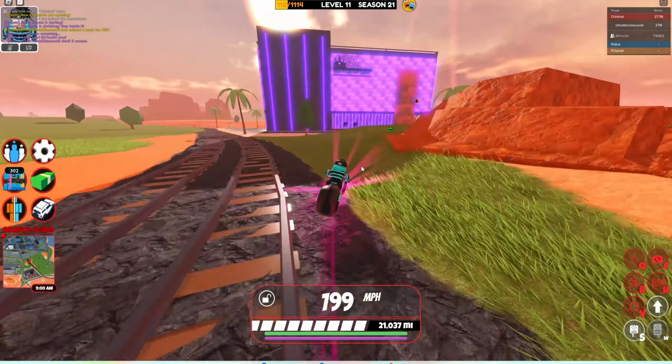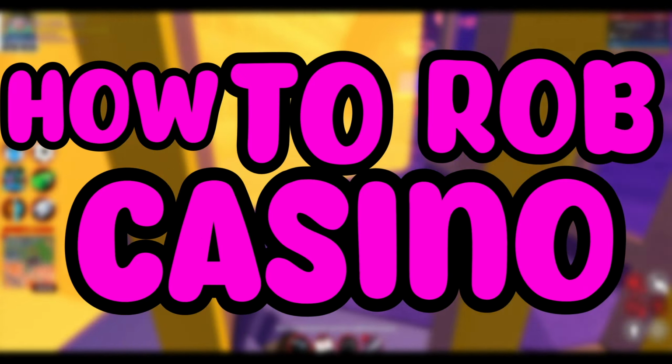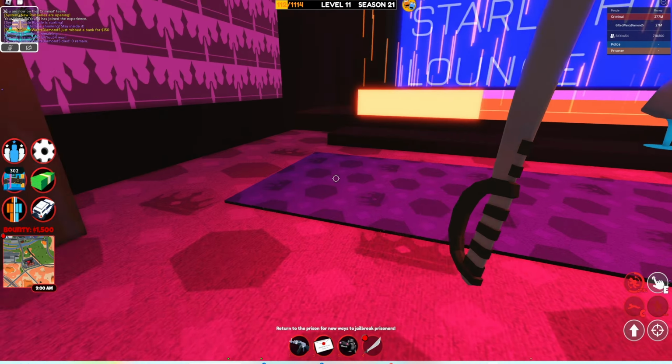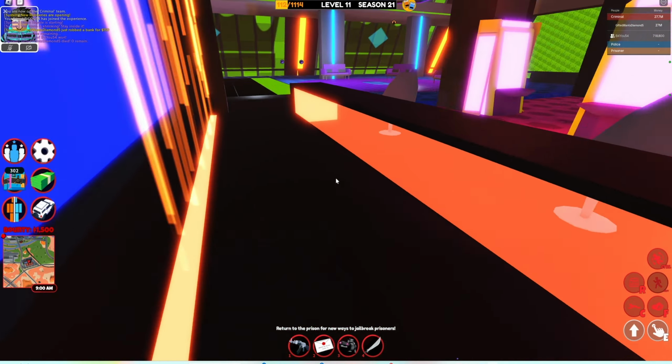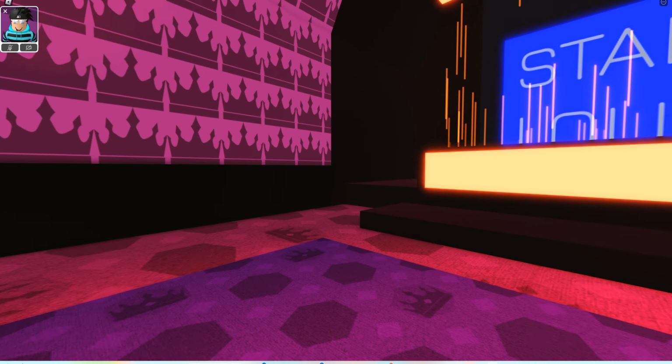Now first, we're going to go over how to rob the casino. This robbery is not simple at all. There's so many factors that make it kind of hard, so let's go over them all. First things first, the code. The code could be anywhere in these spots, so check them all.